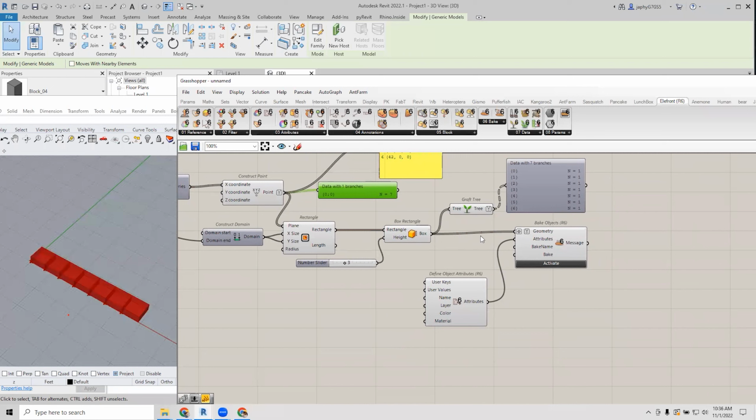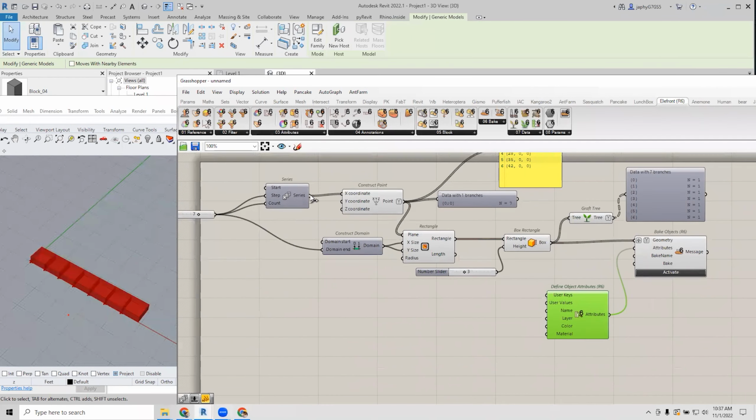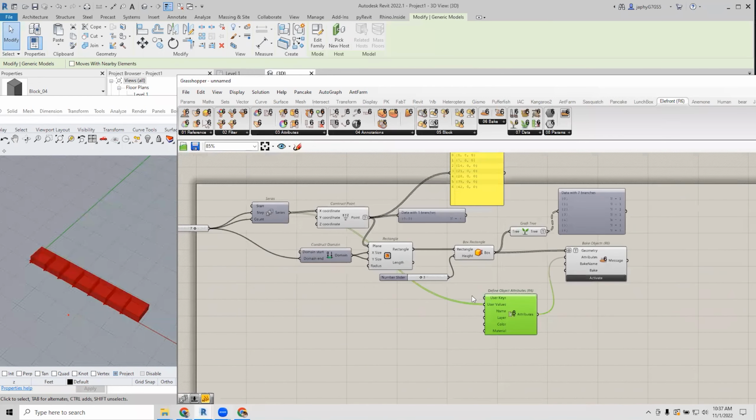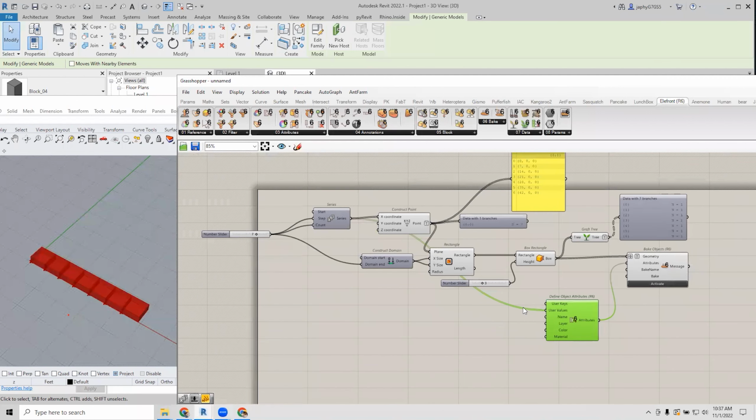Now for attributes, we're going to need, so if we just fed in our list of all these numbers right here, it's only going to give us 1 attribute to our 7 different items. So if we had unique values here, we need to make actually 7 different attributes to match up with our 7 pieces of geometry.